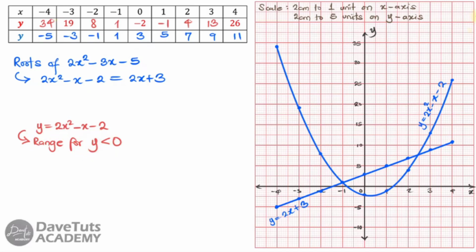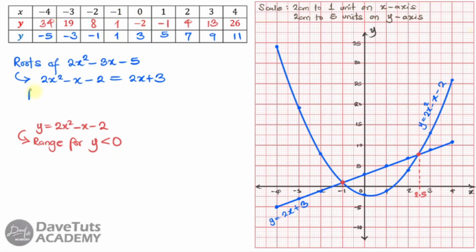So in the first case, where we are asked to find the roots of the equation 2x squared minus 3x minus 5, which we have explained to be the point of intersection of the quadratic and the linear graph. You can see here this point, and that is minus 1, okay? And here this point, but if we trace that down, we are going to see that it's going to land directly between 2 and 3, and that is 2.5. So here is down on minus 1, which we even got from the graph initially.